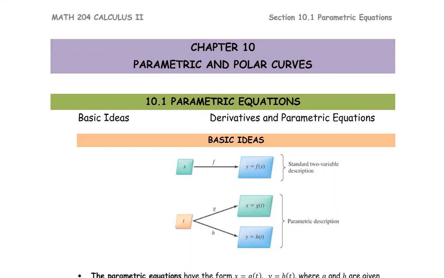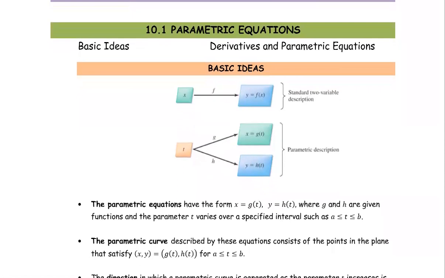Section 10.1 Parametric Equations. In this section we will start with the basic ideas, derivatives, and forming the parametric equations. For the basic ideas, we are familiar with x as an independent variable and y as a dependent variable, since y depends on x, or we can see y as a function f of x.